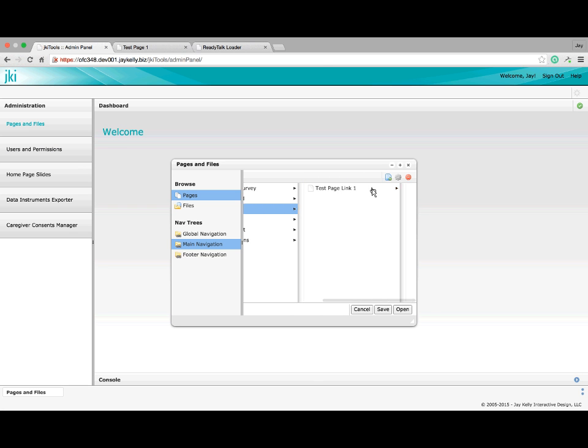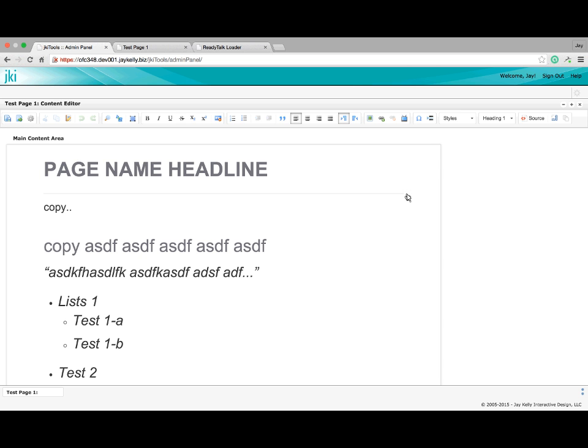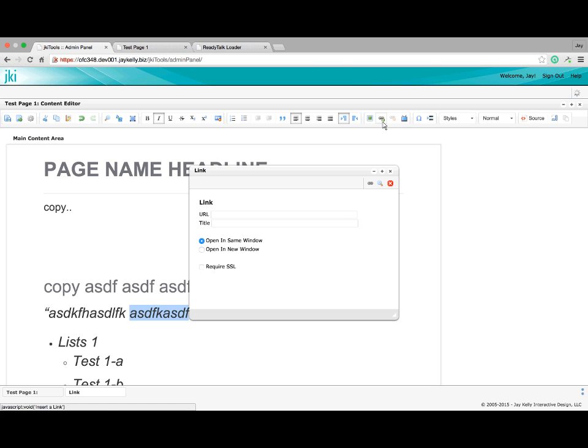and talk about inserting links and images and YouTube videos. So the most common thing you'll do probably is insert a link. You choose the text you want to make a link, and you click on this chain link icon here with the plus sign to insert.